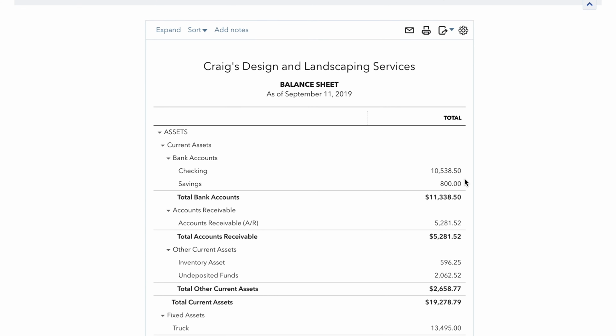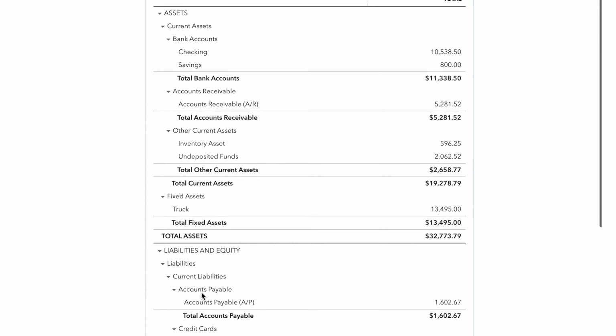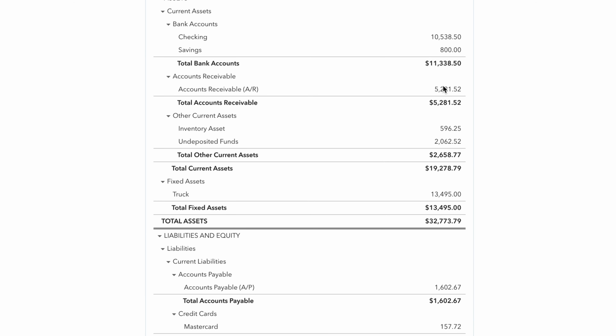You've got your cash accounts, which are your savings and checking accounts, in addition to any petty cash you might have on hand. Next, we want to make sure we record our assets, which are items of value that we have purchased, like vehicles, equipment, or buildings. You also would be putting things like work in progress accounts as asset accounts. I'm not going to go into work in progress, but you can check out another video for more information on that. You might also have items here such as employee advances and accounts receivable. If you don't see accounts receivable on your report and you know you have some customer balances, it's likely because you're not viewing the report in accrual basis.